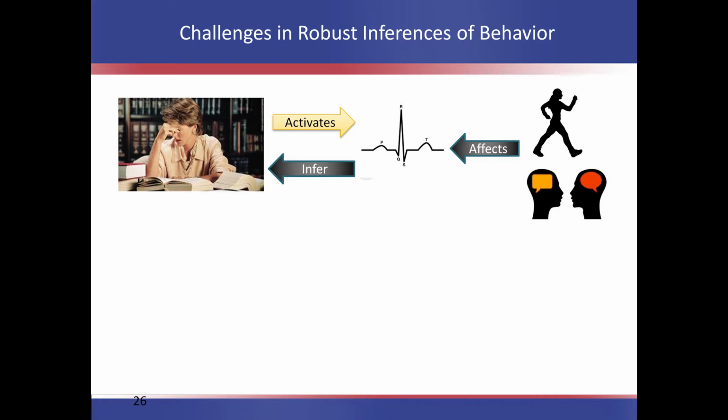But then the issue is that if we lift our hand, or if I'm doing public speaking, or if we are just conversing, or if there is any caffeine usage, all of them also elevate ECG. So when we see an elevation in ECG, is it from stress? Is it from activity? Is it from conversation? Unless we tease it out, we won't be able to make inferences of stress, and the measurement will not be usable.